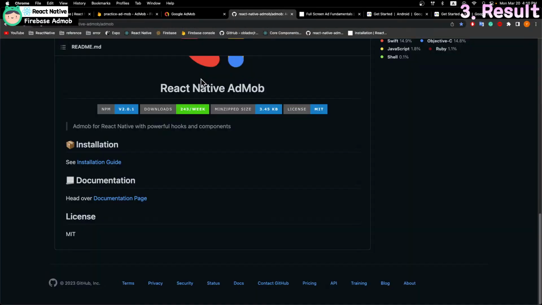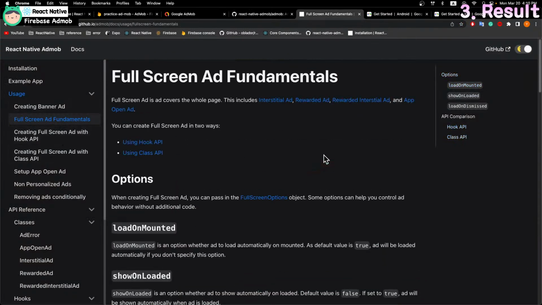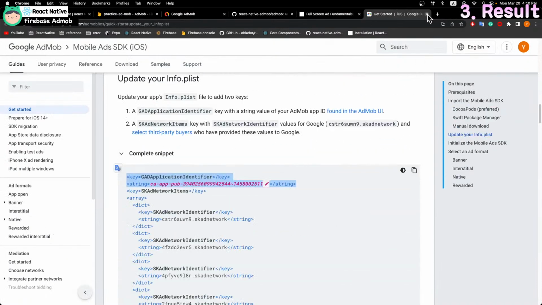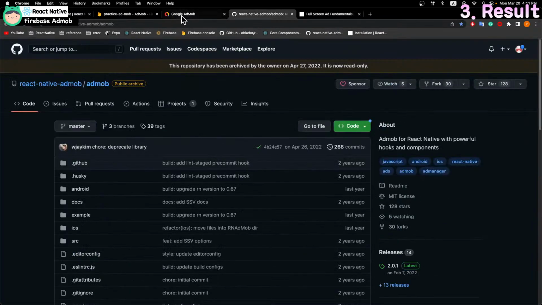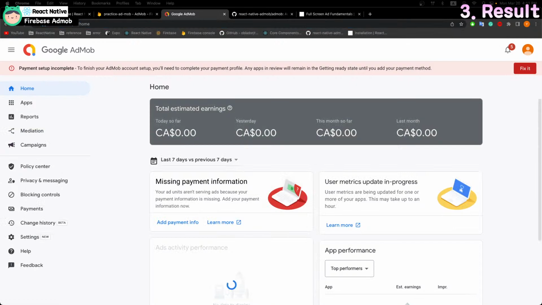If you want more about AdMob, you can go to this site and read, and you can make your custom banner in the app. So yeah, that's everything. You might need this AdMob site. Yeah, that's all.